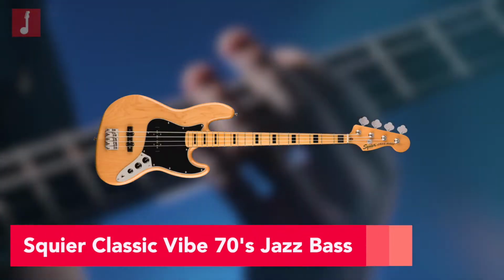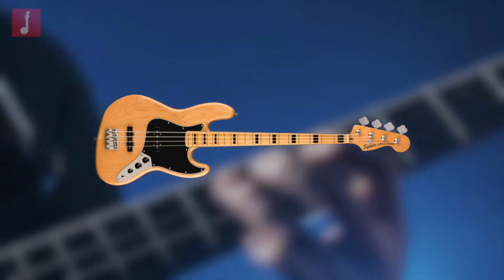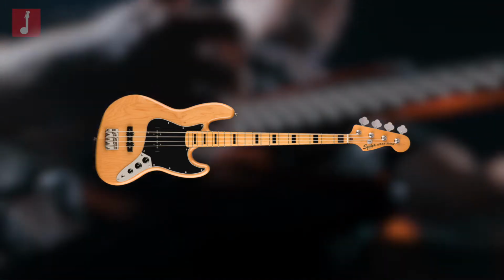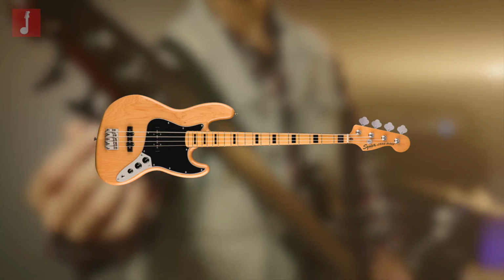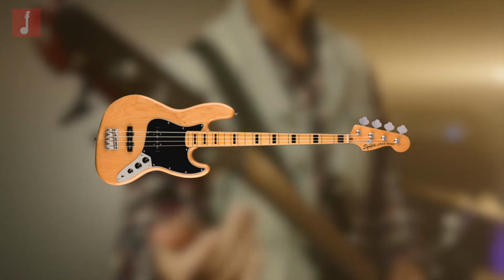Squier by Fender, Classic Vibe 70s Jazz Bass. The original 70s Fender Jazz Bass was an incredible step for the instrument, inspiring many techniques and styles which are considered the norm, such as the slap bass, and having that iconic mid-growl and bite that made it really pop.